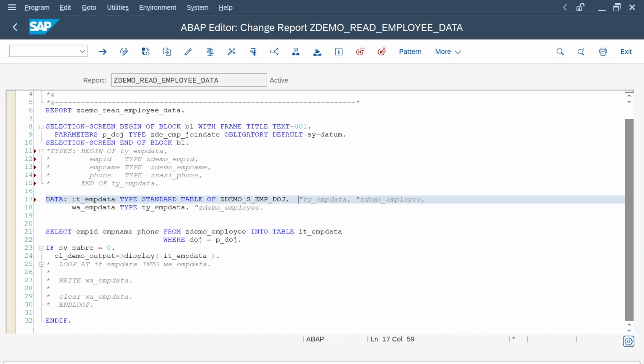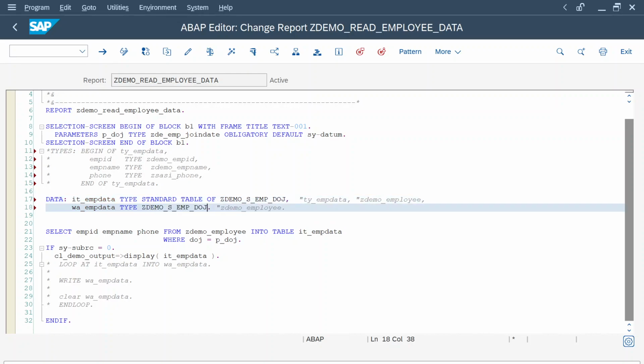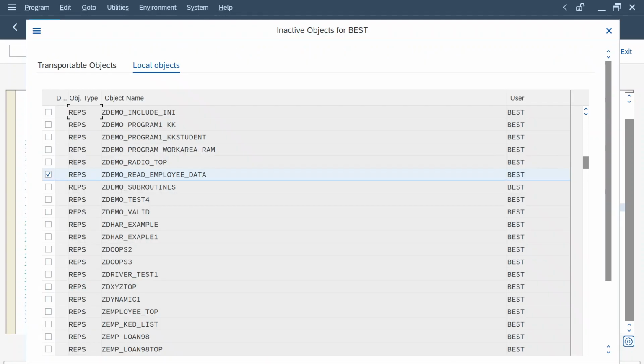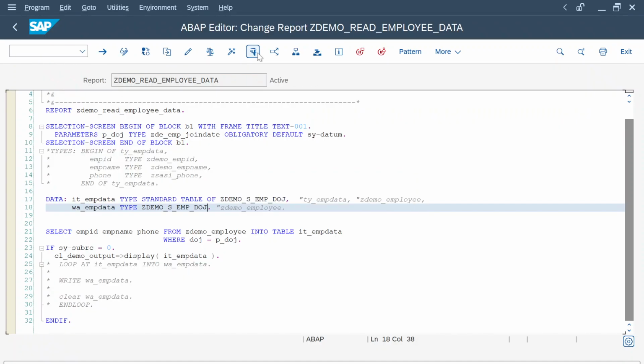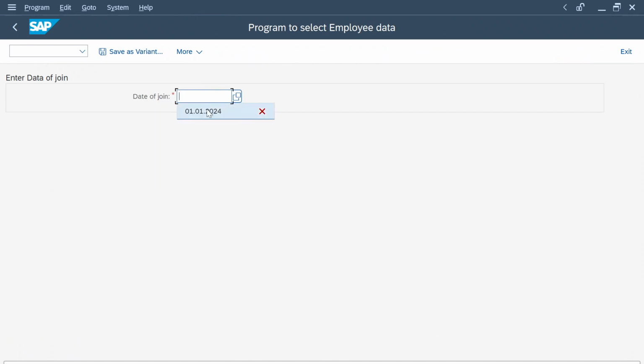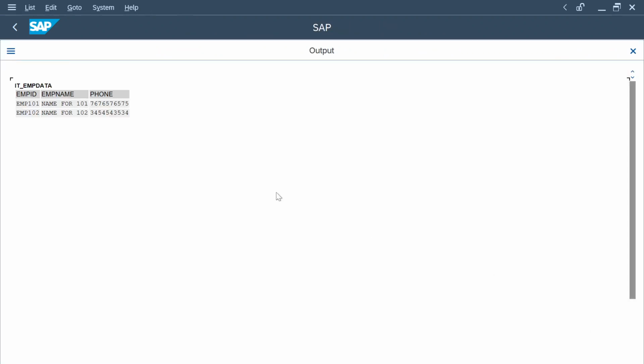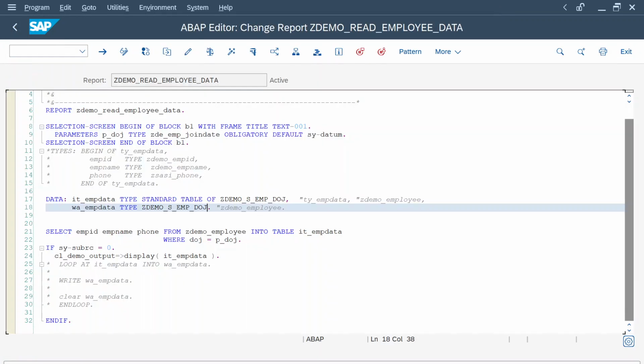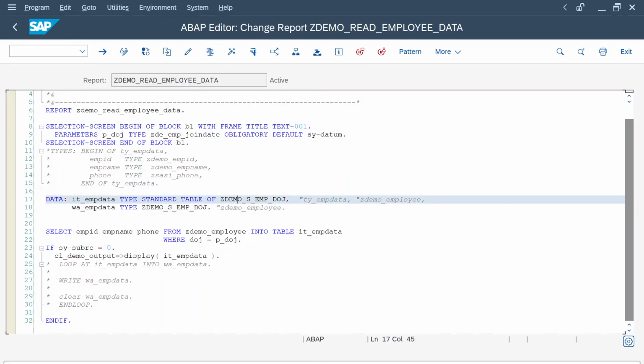In place of type structure, I can use a data dictionary structure. Okay. Execute. Same, right? This data dictionary structure can be used in multiple programs. Clear? Clear, sir.